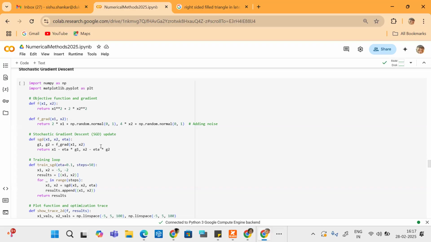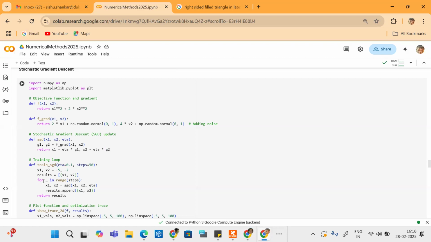Why are we adding noise? Yes, that's where the stochasticity comes from. So how can you say randomly I can pick one gradient? Basically, you just add the noise. And the noise is, I think, taken from the normal distribution 0, 1.